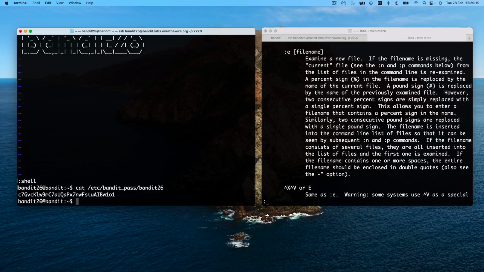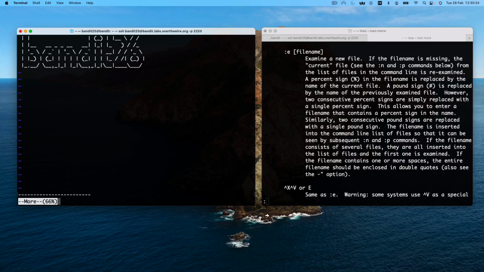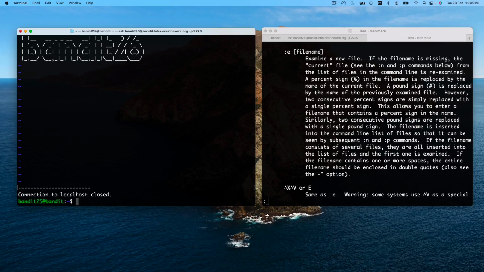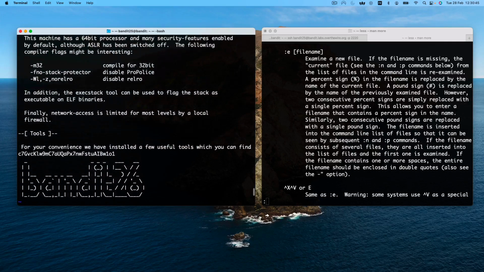Let's log out. And because we didn't actually log in to this subshell, we can't use logout, but we can use exit or Ctrl-D to exit. Then we exit this editor by hitting :q to quit. We exit the more command by hitting Q, and then we log out. Now we log in again with this password we just obtained.